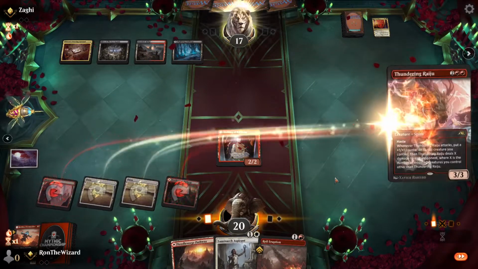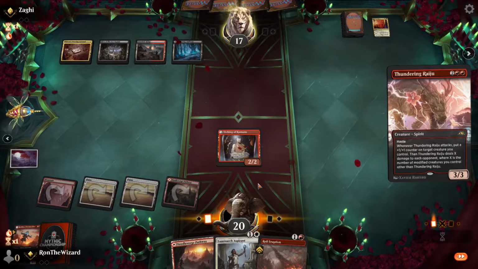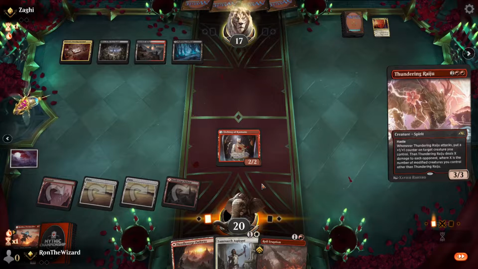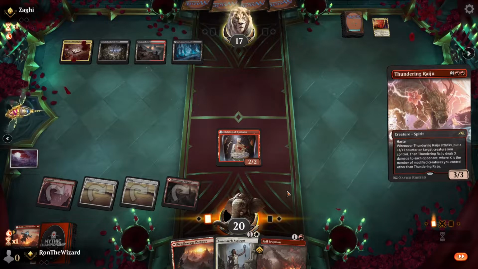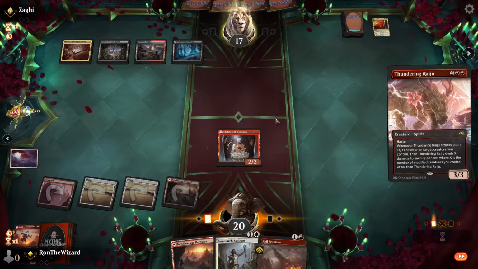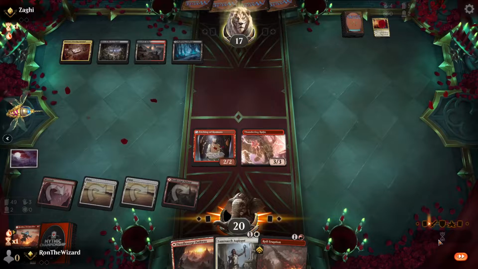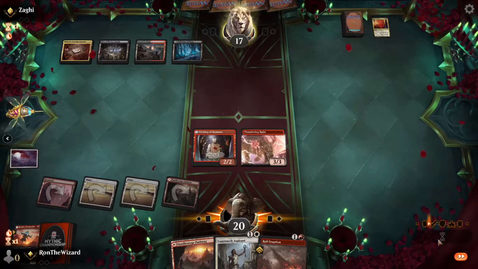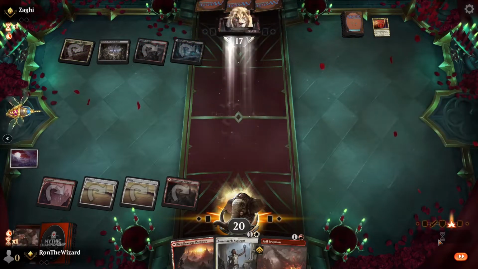Yeah, I don't see a reason to not just play it. That's the most efficient way to spend my mana this turn. Continues to put the most pressure on our opponent. They've got to run out of removal spells eventually, I hope. Yep.